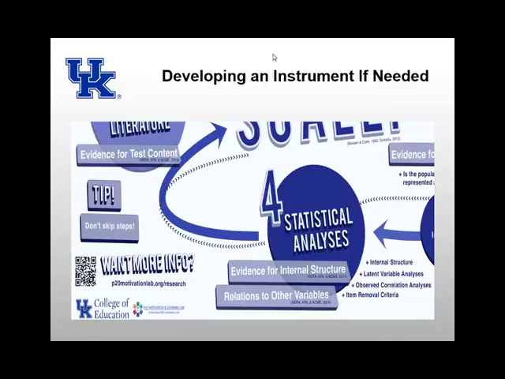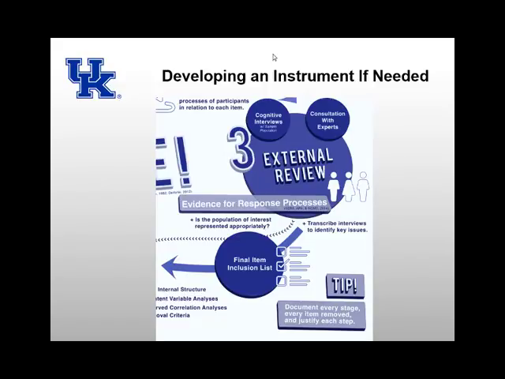Okay, so one more point with this evidence for response processes: after I do the expert reviews, I like to do my cognitive interviews then. So if my experts have said, yes, you've got the breadth, it's clear, I probably deleted some items now that aren't clear, or deleted some items the experts say aren't needed. I've got a set of items now that I think are good. Even if it's a little too many now, that's okay.